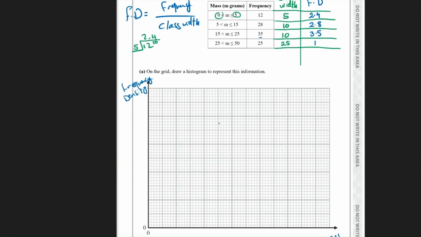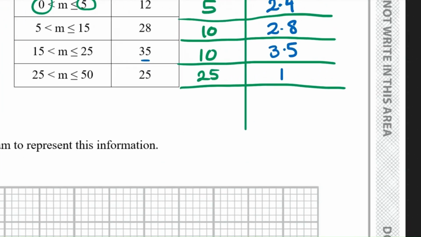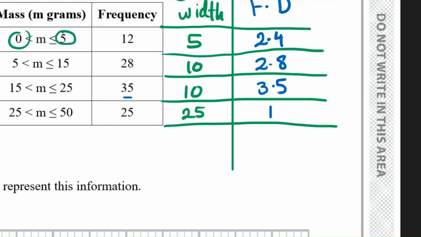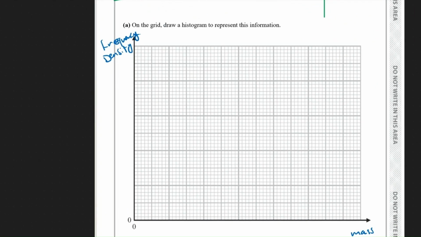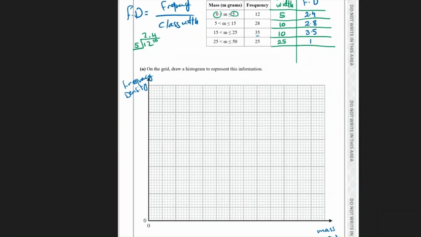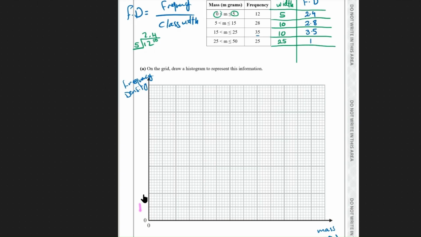So how do we select the right scale here? You look at the frequency density: it's 2.4, 2.8, 3.5, and the maximum value is 3.5. You will find a lot of decimals, so it would be nice to show the decimals clearly in the graph. You have plenty of squares. So it's not ideal, for example, to say 1, 2, 3, 4. That means you are going to use only this space here, which doesn't make sense. This is not an appropriate scale.